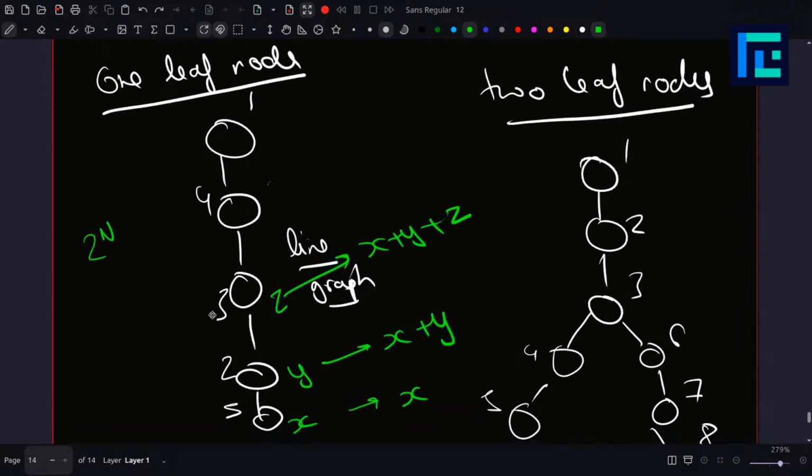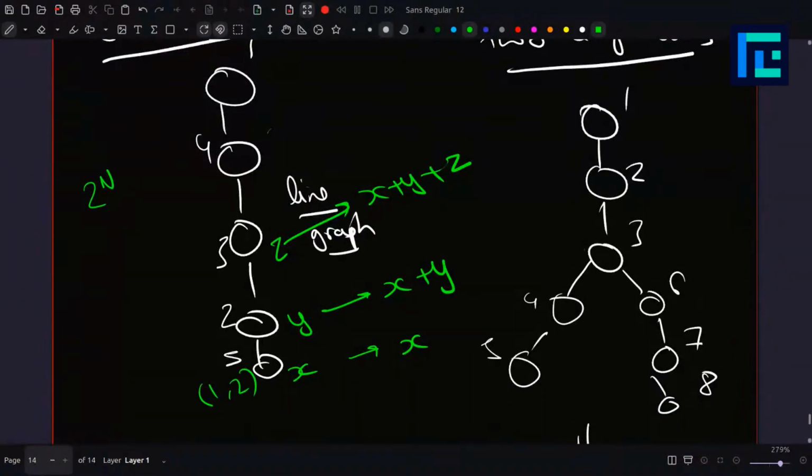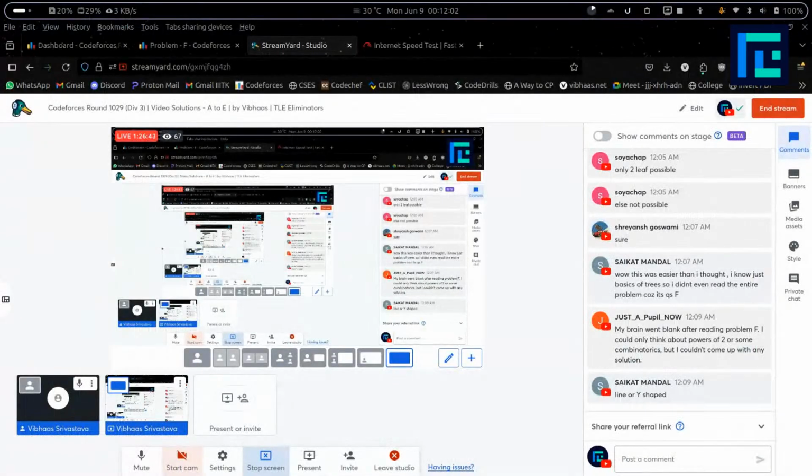So basically all choices of the array are possible. We can use 1 or 2 here, we can use 1 or 2 here. It does not matter. All the subtree sums will be unique anyway. So the answer in this case is simply 2 to the power n mod the modulus. So the answer will simply be this. This case is understandable.